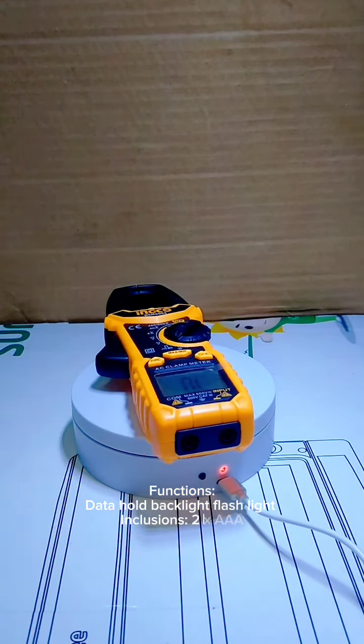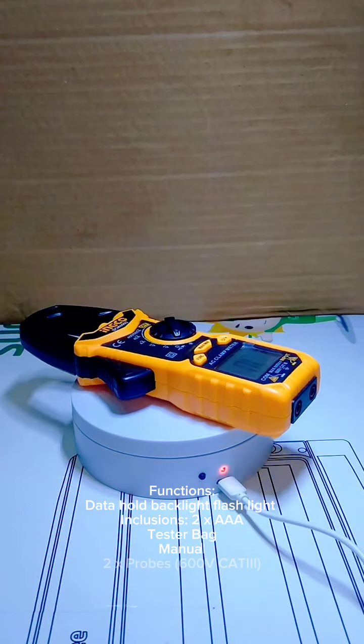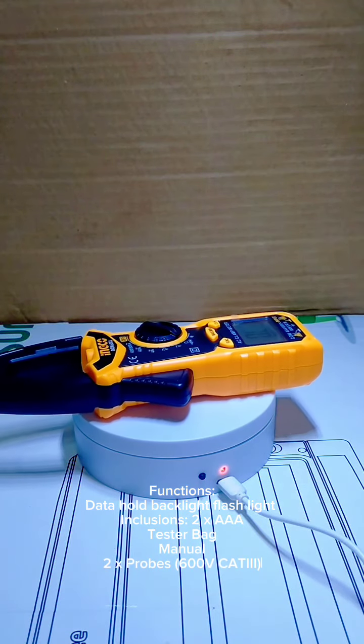Inclusions: 2 AAA batteries, tester, bag, manual, 2 probes, 600 volts, caddy.